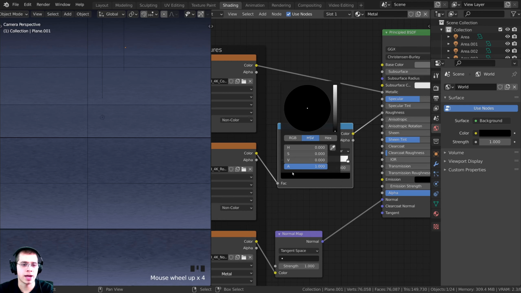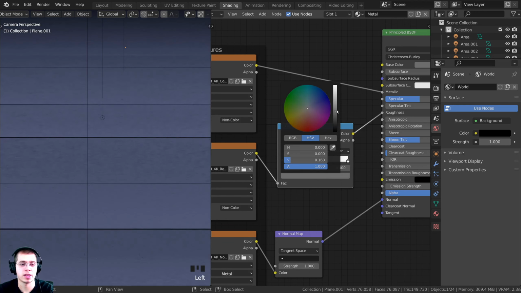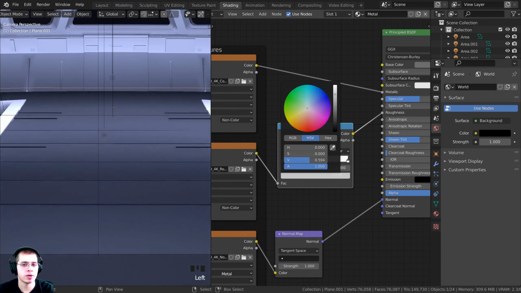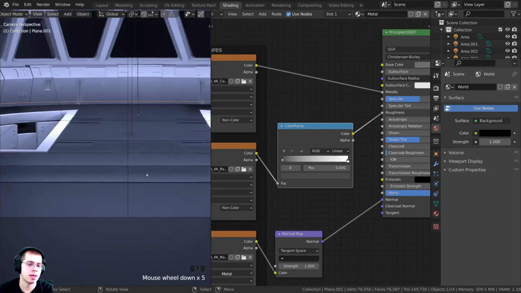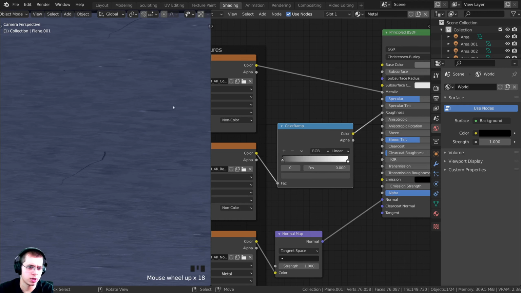So I'm going to click on this black tab here, and I'm going to start to turn this value up. And you can see when you turn this value up to more light, it's going to get more and more rough. So I just want to turn it up a little bit so it's a little bit more rough. Just turn it up a bit to something like that. So now you can see that metal is a bit more rough, but if you zoom in here, you can still see all that detail in there.